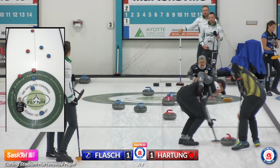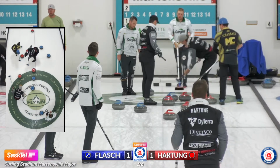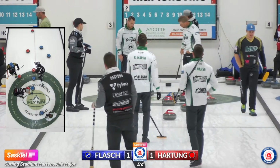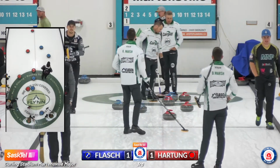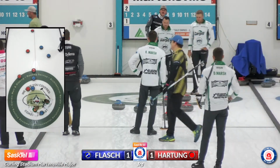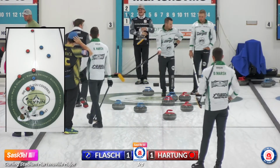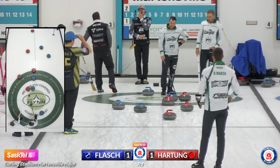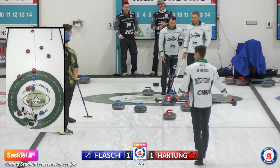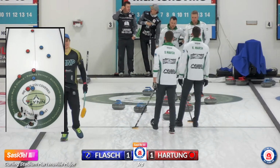Rushers are close. They must like the weight. Boy, they got to go for the line, though. Is he playing the port, maybe? Comes in off of his own and does get to the blue stone. And I think he did spin in enough to get second shot. Well, I thought when Tyler indicated, he indicated that they were playing it as a tap, but maybe they were signaling coming in off it all the way. Otherwise, great plan B call from Tyler Hartung on the way down.